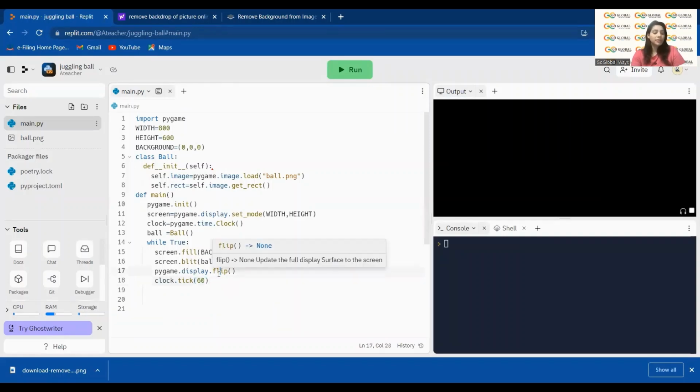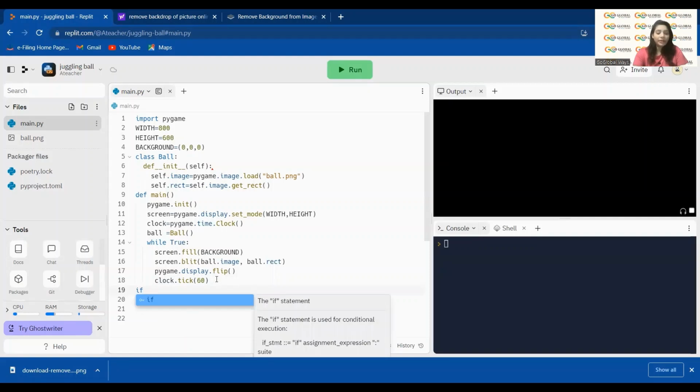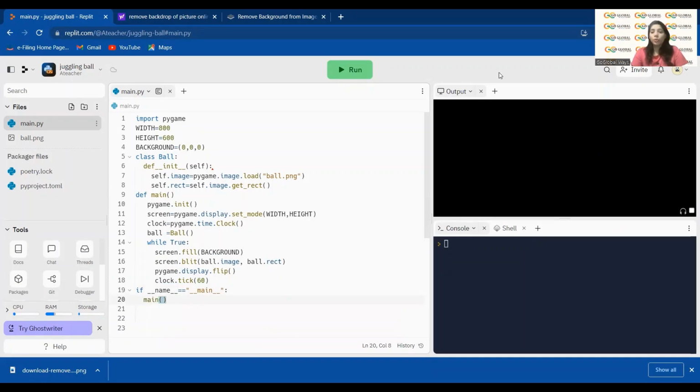So now after this, the next thing is I will call my condition over here. Finally, I will write if __name__ == "__main__": colon, you will call main. Okay, so why is this so?